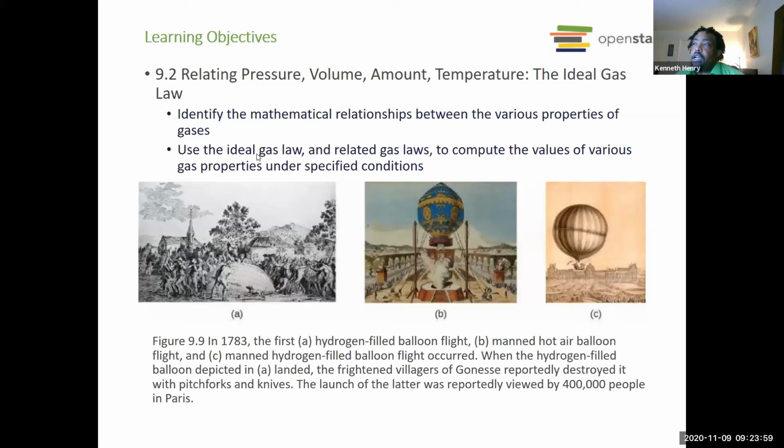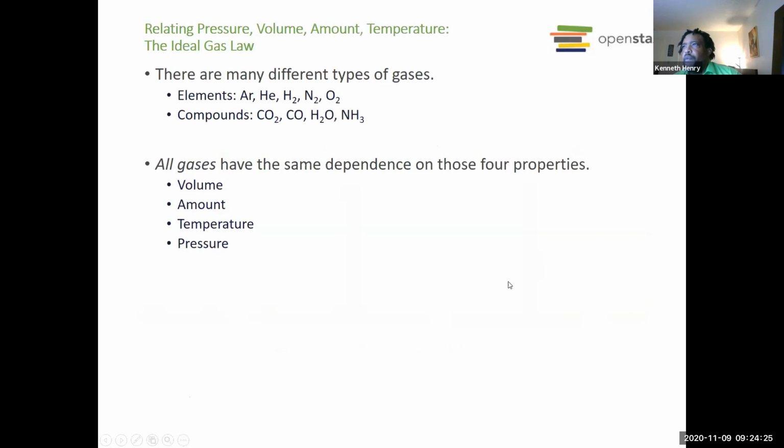Okay, so let's talk about how pressure, volume, and temperature all play a part together. We're going to skip over this diagram. It basically just shows you a nice balloon, and the fact that we've been playing with pressure for years and years. We've been making alcohol, we've been blowing up balloons, in 1783 we were blowing up the first balloon. So we've come a long way, and now we have a clear understanding. And now it's time for you guys to pick up some of these things.